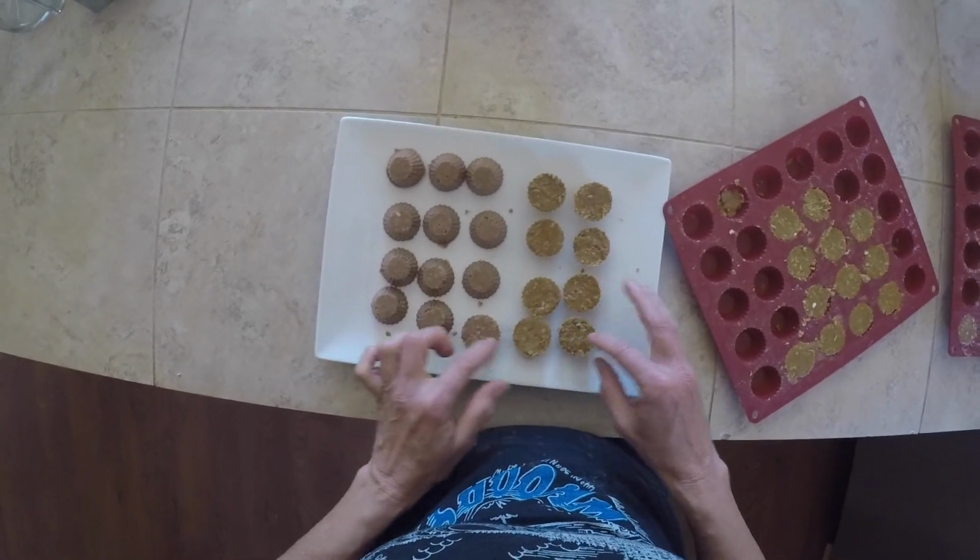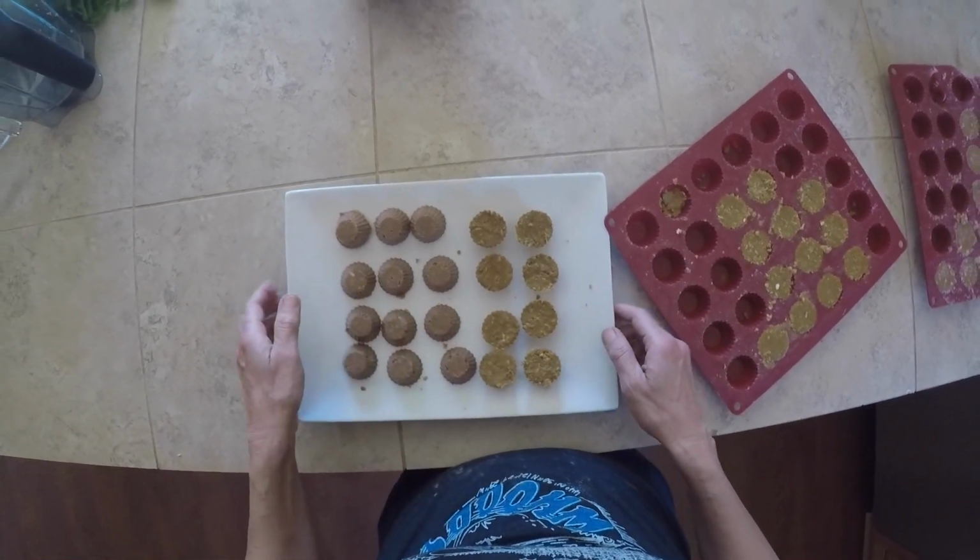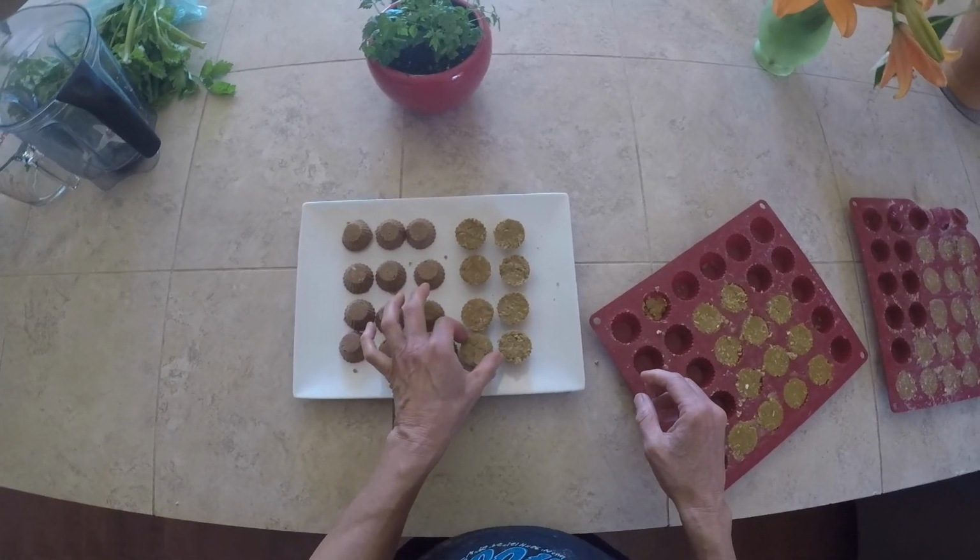So the difference is just a little bit more of a yellowy color to them. So there you go. There's your lemon orange fat bombs.